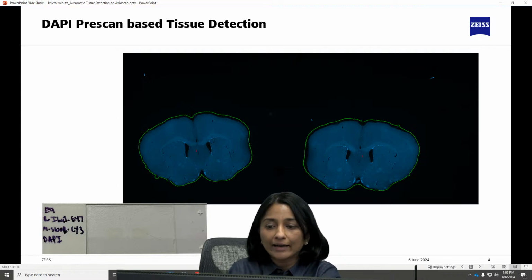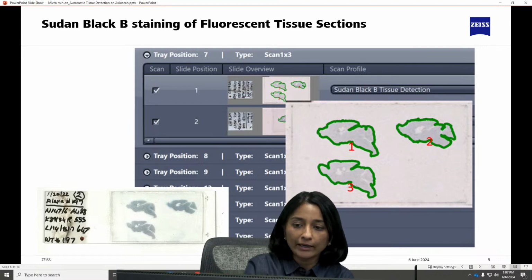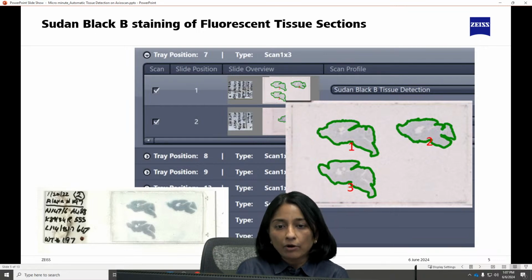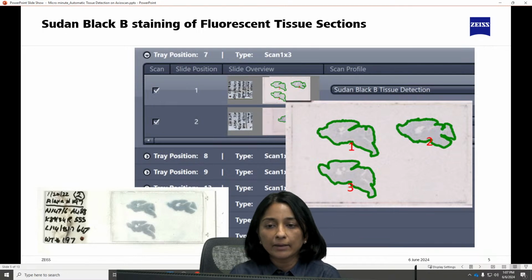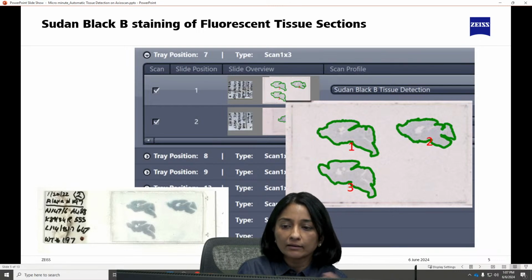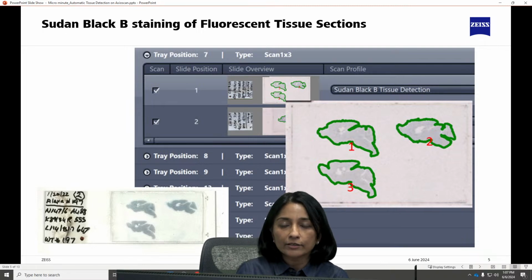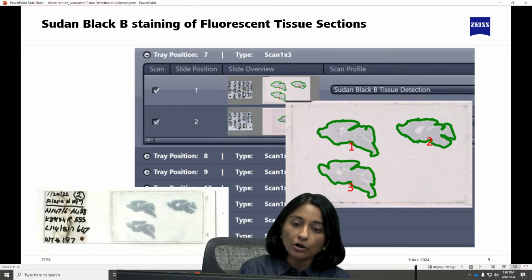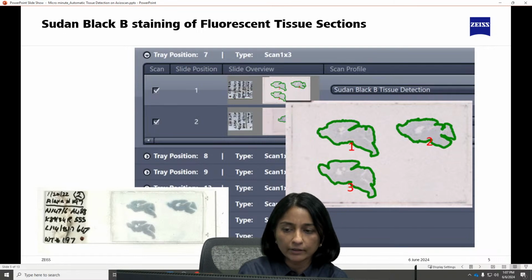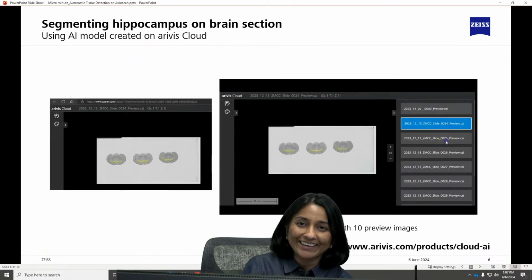The method that I'm going to be talking about, I'm going to get to later, but I also wanted to mention a stain which some of our customers utilize. You can stain your fluorescent sections with it, and this helps you in detecting your tissues. While these are fluorescent sections, we understand the stain does not interfere with fluorescence. So this is another great method for tissue detection. Moving on, this is where the excitement begins in this session.